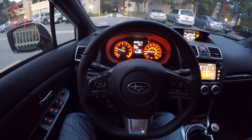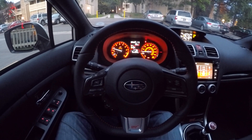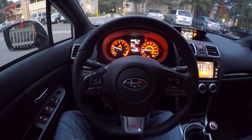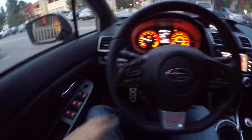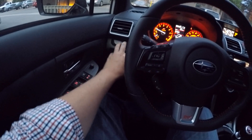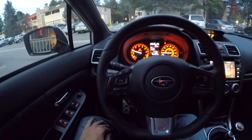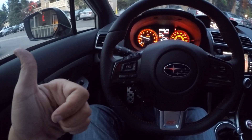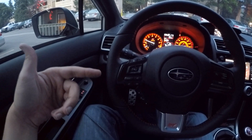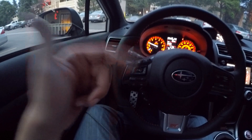Now we're talking the VDC system. Another thing that, honestly, a lot of people don't end up touching unless you really want to get into the car and have it be a more raw, kind of manual experience. For most drivers, they don't even touch it. You're going to find it down here on the left-hand side, just below your faux carbon fiber panel, down here on the left — you'll see a traction control button. This is what you want to mess with. You have three things down there. The VDC is the default setting — it's optimized basically for daily driving. There's no warning lights, nothing on your dash that you're going to be able to see, and it keeps all the controls active for you.